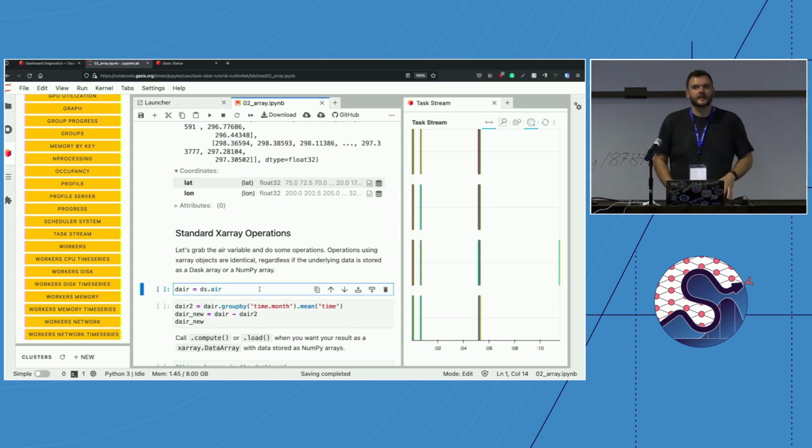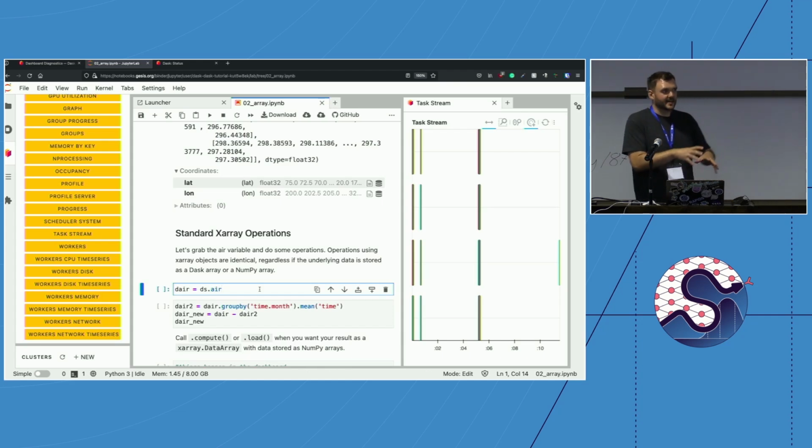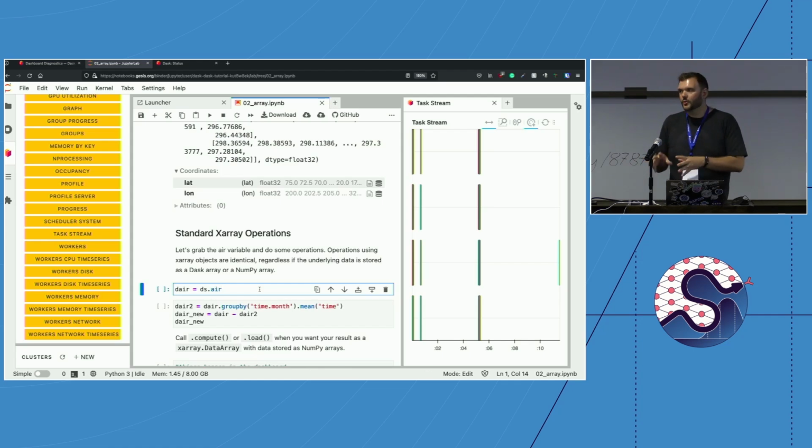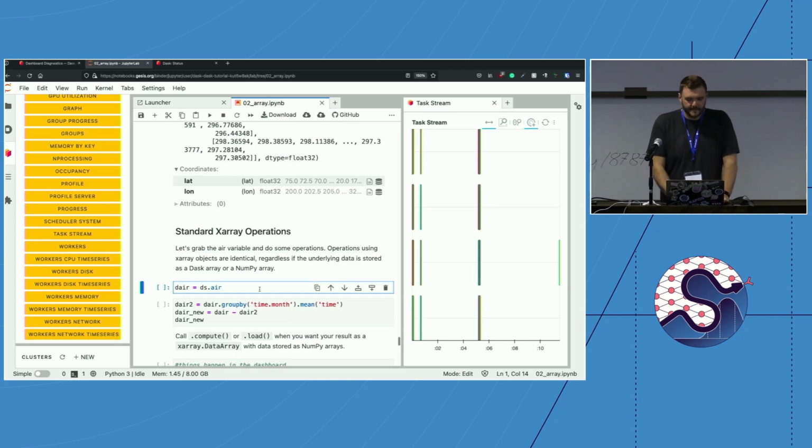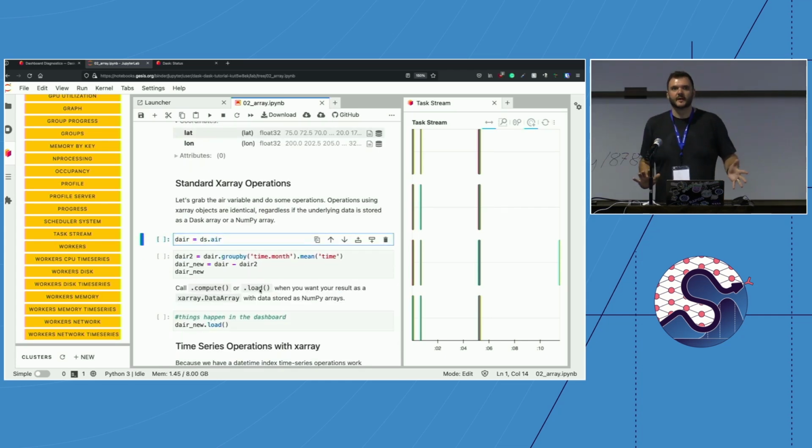Now, Xarray is built on top of NumPy and Dask Array and gives you this view onto multidimensional array datasets. But I think one of its core goals is to give you a pandas-like experience of working with your data, right? So you can do things like group bys and selecting and all that kind of filtering stuff that you would do in pandas, but you can now do it on multi-dimensional datasets. You're not working in tabular data here.